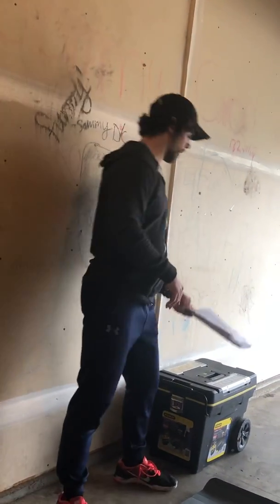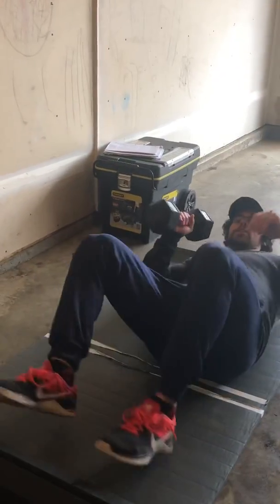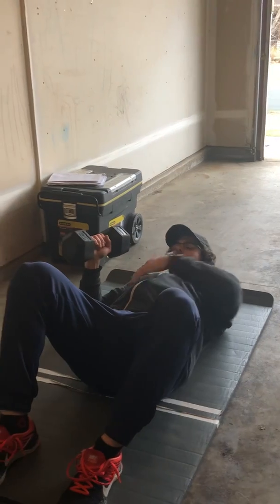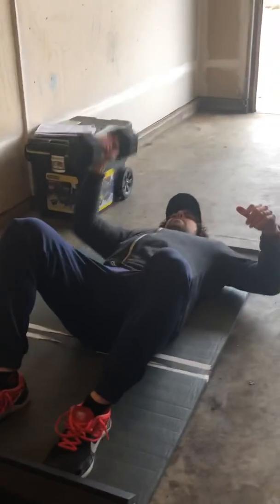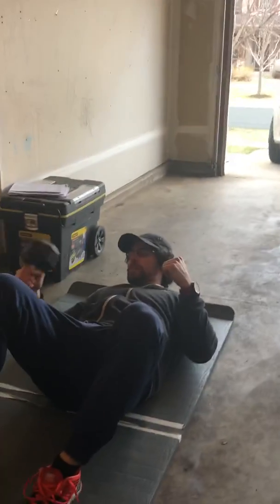Okay, so just a reminder on the floor press, you guys will be seated or laying down on the floor. We've got our dumbbell. We're going to lower it till our arm hits the ground. Make sure that our hand is right in line with our chest, and then right back up. All right, so again, 10 to 15 on one arm, then 10 to 15 on the other.